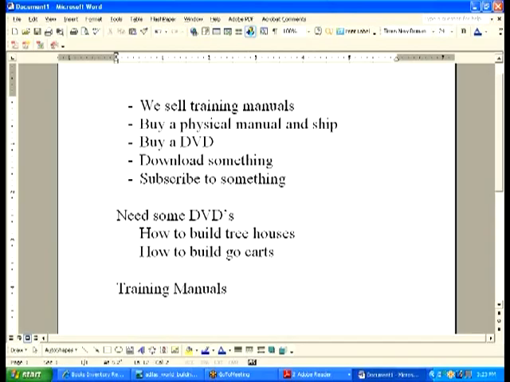Okay, which training manuals do we want? Are they similar? One's a DVD version, one's a... Are we doing the same thing? Needs to be like basic construction or something. Okay. This just turned into something I just made up. Oh, it's okay. That's okay. We love it. We love it. Let's play.